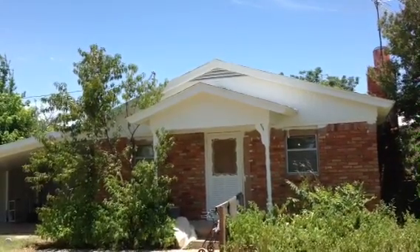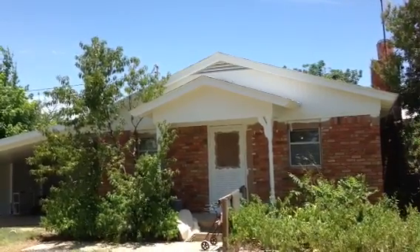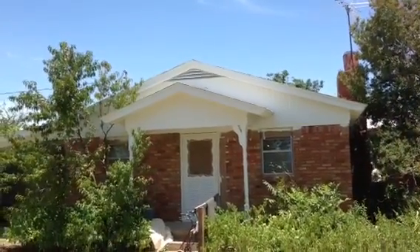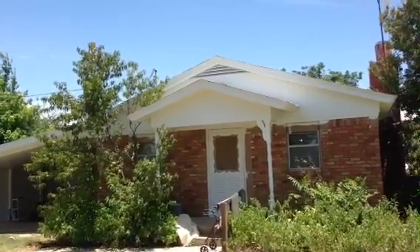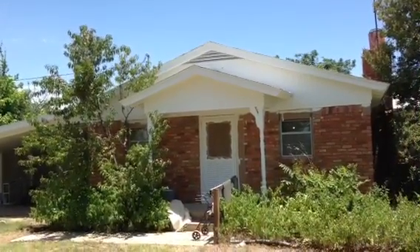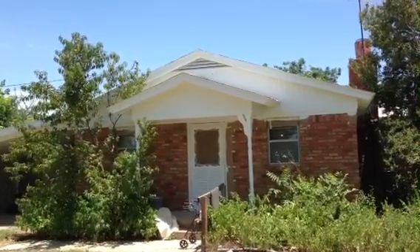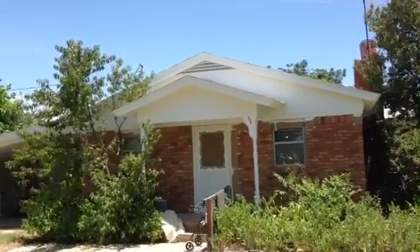I am proud to tell you that this house is absolutely beautiful — beautiful compared to what it was when we got to it. This customer is a hundred years old and lives in this house. The house is a hundred years old too, but the actual customer — she is a hundred years old — and she is the typical type of customer that people end up taking advantage of, just because they don't really know what they're doing because of their lack of experience and understanding of a job like this.